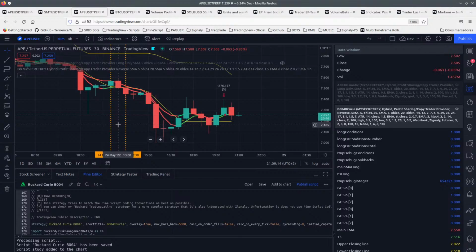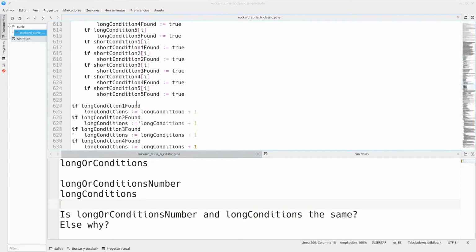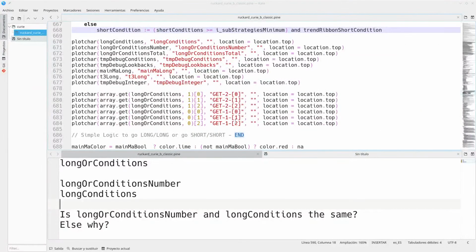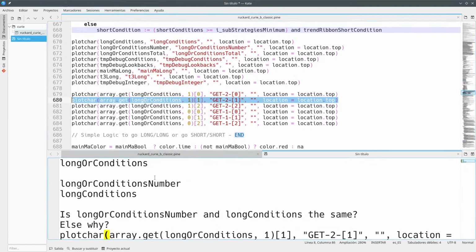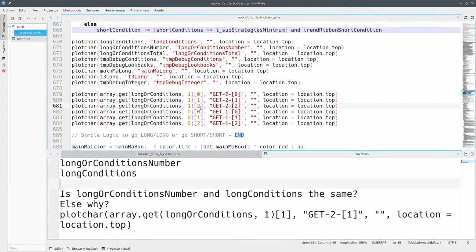Okay, so that means that every condition is false, and that's not true, because get to 1 is true, okay? If you go here, get to 1 is true. So there's something wrong here. So you're really asking what this get to 1 is. Get to 1, it's like this. Okay.